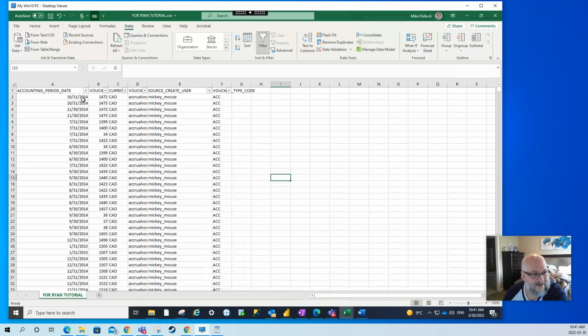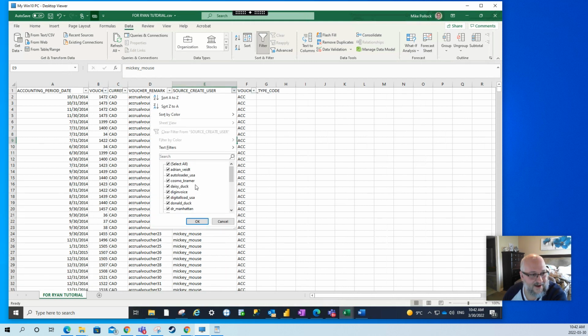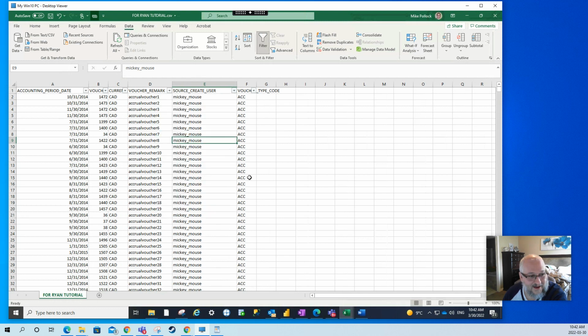It's still about 7 years of data, 2014 to 2021. I just changed all of the voucher types. I just threw in some random stuff here, and a bunch of random usernames from my favorite show Seinfeld and my favorite comic book The Watchmen, as well as some Disney stuff because my kids like to watch a lot of Disney. So I made this so it doesn't have any actual company data.